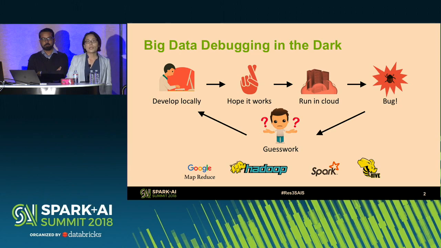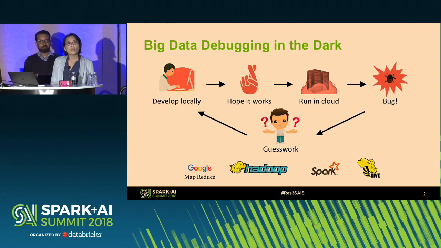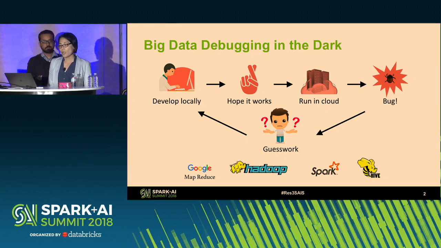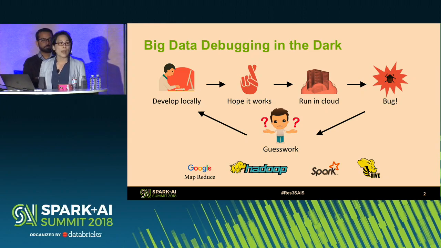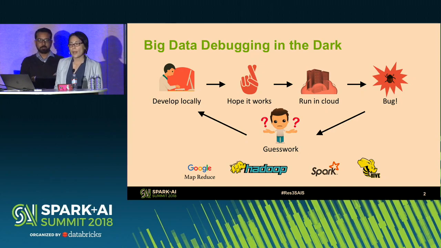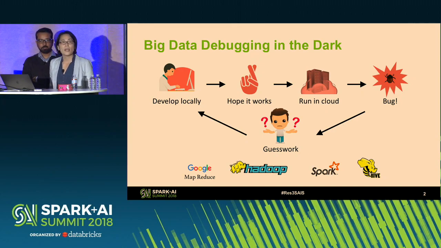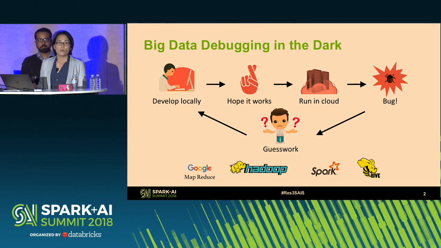As big data is becoming more important, data scientists are increasingly using data-intensive, scalable computing platforms such as Google's MapReduce, Apache Hadoop, and Apache Spark to write big data analytics applications. This is how the development process goes.